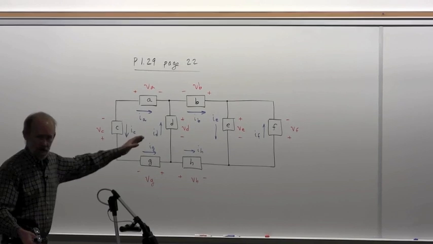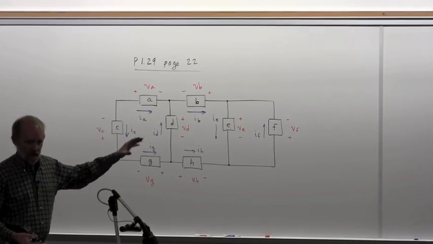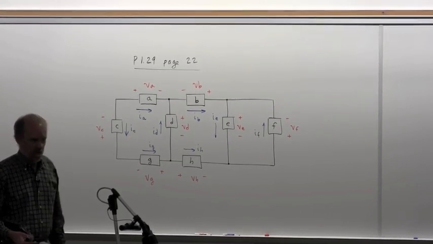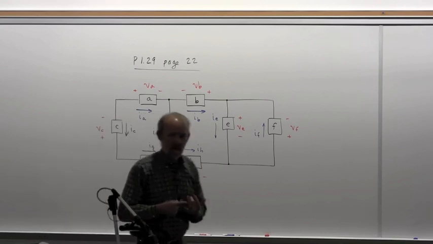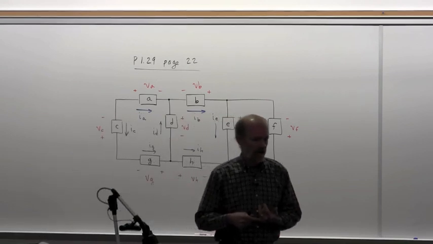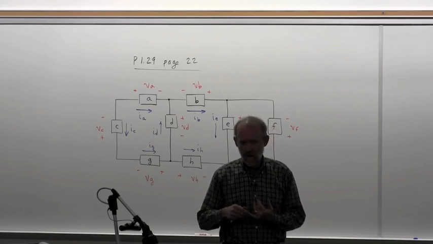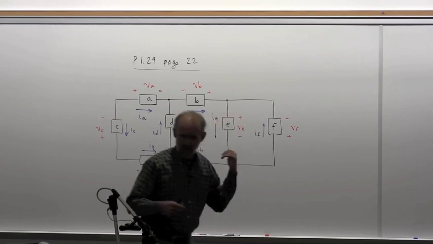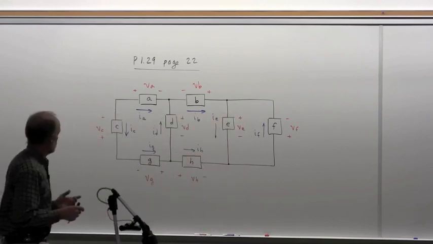So what we're doing here is simply assigning a direction to current, assigning a polarity to voltages, and I'm not really giving it much more thought than just putting something down. What's going to happen is if we are systematic and careful, the signs, particularly in the context of the passive sign convention, they're going to take care of themselves. And that's one of the main things this example will hopefully demonstrate to you.